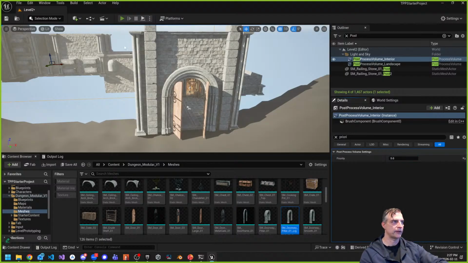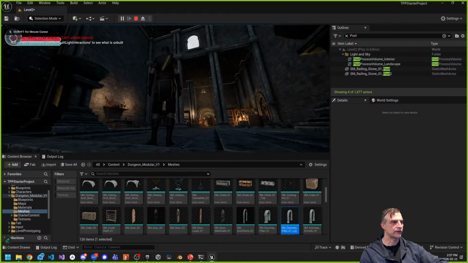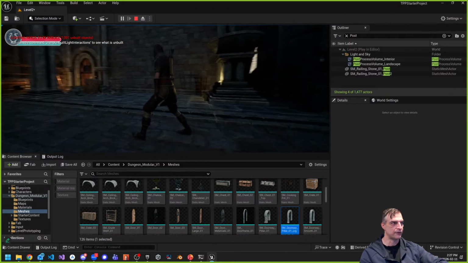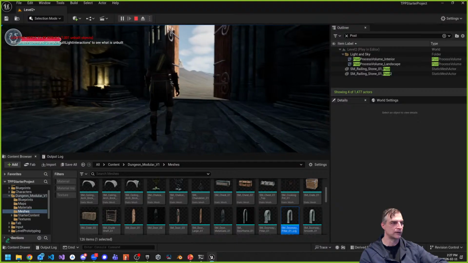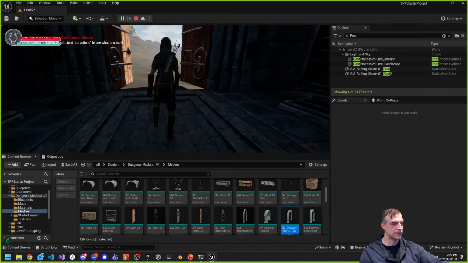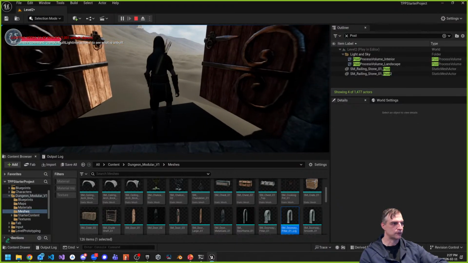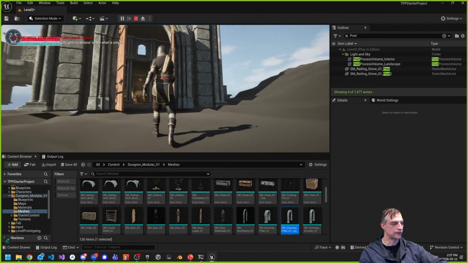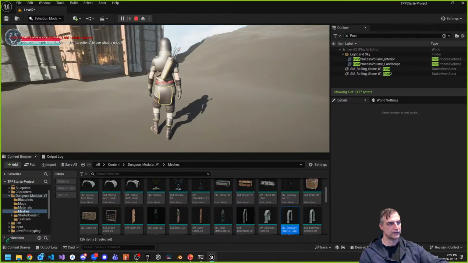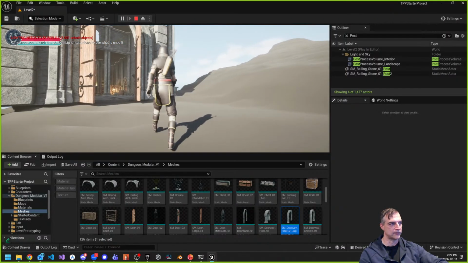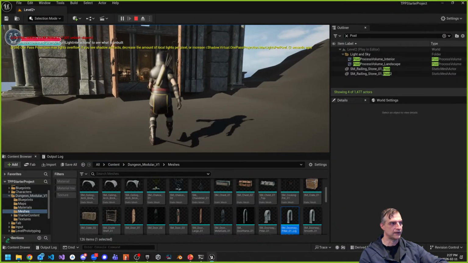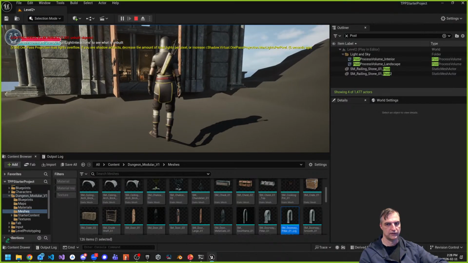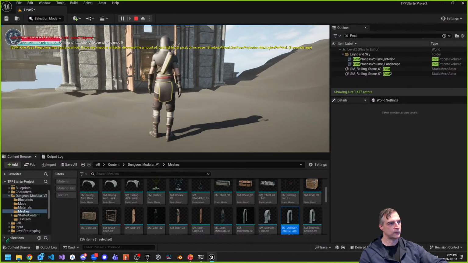So now if we play the game, notice that's inside, we're pretty good. We can see that the interior is good. Now there's some issues, so I want to talk about the issues as well. But as soon as I come outside, right, and we transition from an outdoor to an indoor, when we cross this threshold, then we're going to see that it brightens up right here, because this is where the post-processing volume ends. And as soon as I go inside, notice it darkens. Take a look at that transition. There to there, right? So that is what we need to control.